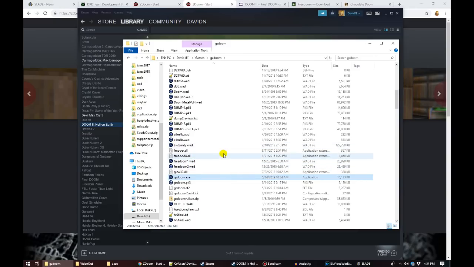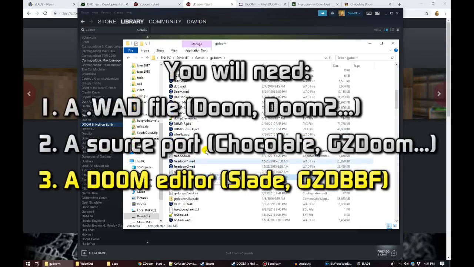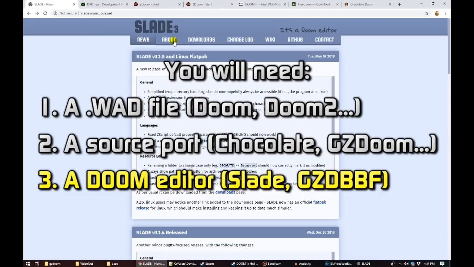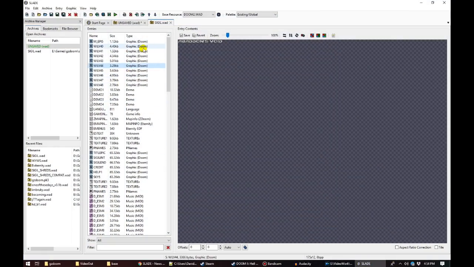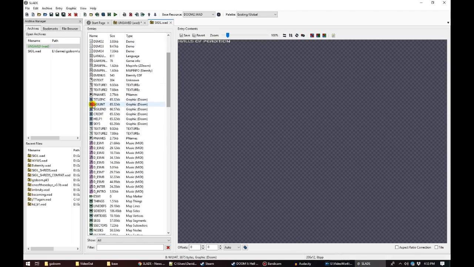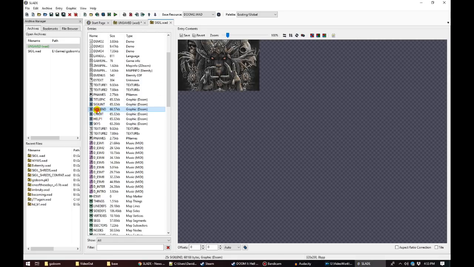Once you've got that, you're going to need to get yourself a Doom editor, and I'm going to recommend two different ones. The first one is SLADE 3, which is at slade.mancubus.net. Once you unzip and install it, it looks a bit like this. This is just opening the data file from Sigil, which John Romero recently released. This is something you use to organize your own resources like textures, maps and things that add to the ones of the IWAD. You can see there are some different graphics files for level titles here, title screen graphics, end graphics and so on.